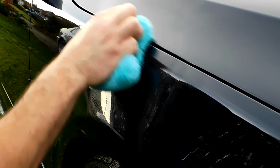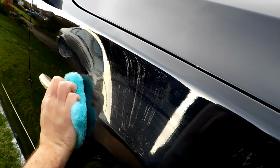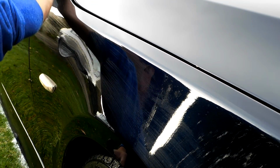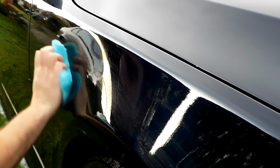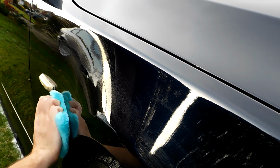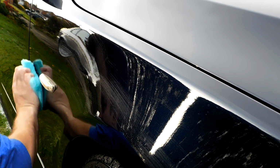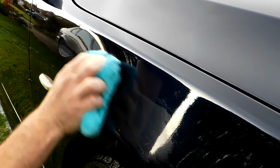In terms of the product itself, $9.99 for the bottle. It's got a very punchy orange scent, so I'm a big fan of an orange scented product. They work for me. This one, it's almost medicinal orange, and this is going to sound great. I really like it. I don't like sniffing medicines. I don't mean that to sound like a weirdo. I just like the scent on this one. I thought it was nice.